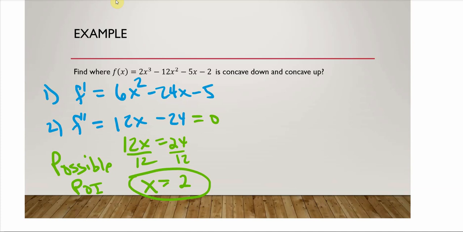A point has to change concavity. So that means that if I'm concave up and then I go to concave down, this dot right here is a point. Now if I'm concave up and then I continue concave up, this guy here, my second derivative is undefined, right? That guy is not going to be a point because it did not change concavity. Okay, so what do we have to do?